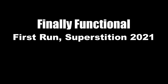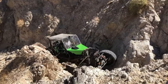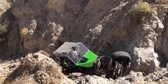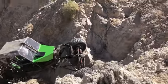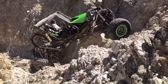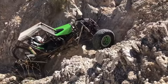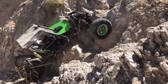Our first trail this year. I think I finally, after a month of messing around and waiting and getting parts and test parts and gauges and hoses, I think I got the hydraulics kind of dialed in. Real happy with the results too.